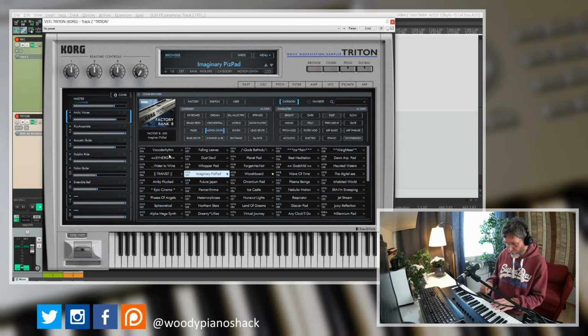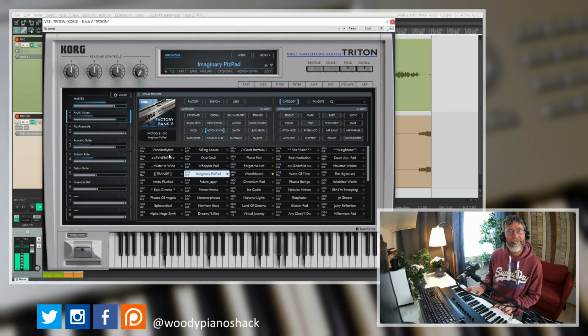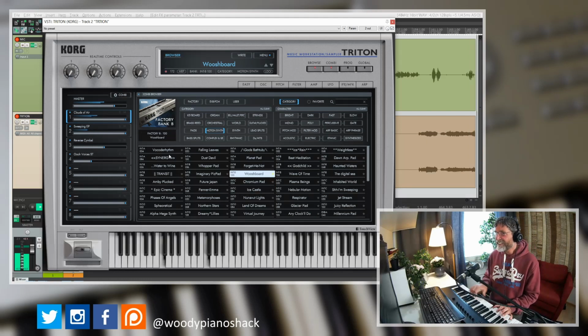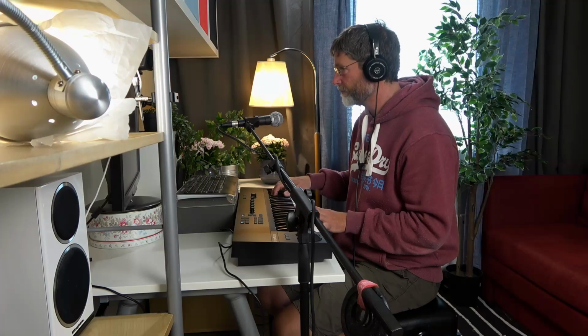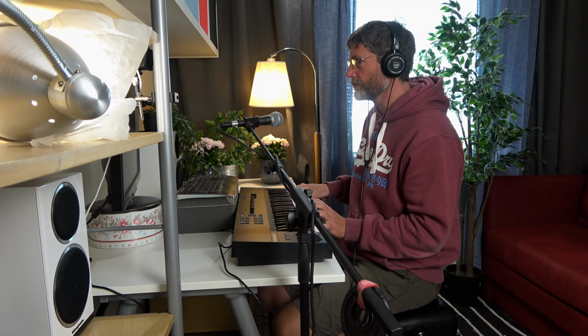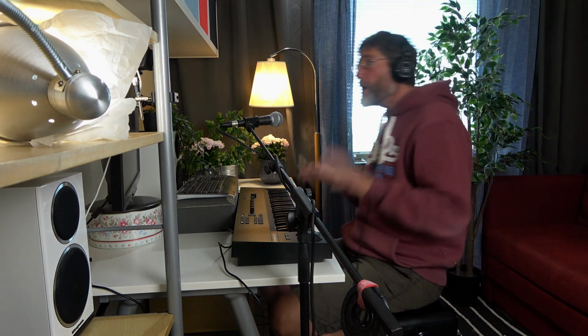In fact, I think I've figured out the formula for the KORG epic pad sounds. You take a breathy choir kind of sound, some strings, have some filter sweeps going on in the background, and then some percussive elements that come in and out, and a curious little percussive sound effect that comes in later on in the sound. See what I mean? Let's try some more. But there's certainly a huge amount of fun to play. But we are getting a bit ahead of ourselves.